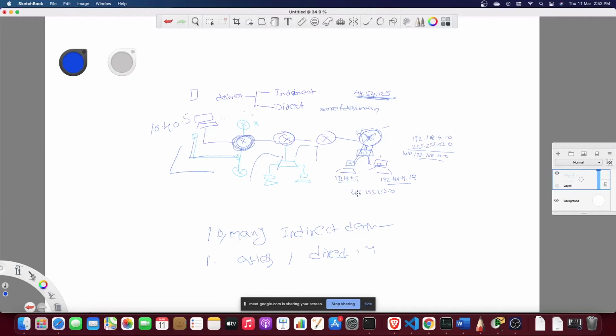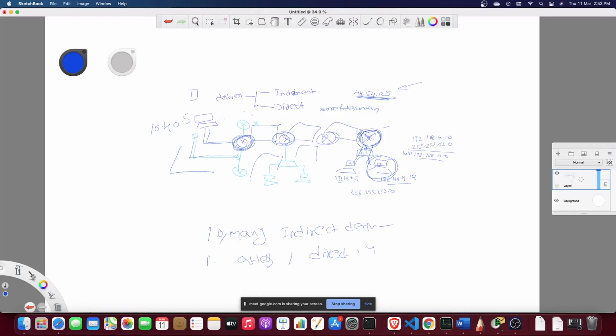So as the packet travels, it goes from router to router until it reaches the last router connected to that physical network. Do you understand? Here we have many routers connected. The packet is going from router to router until it reaches the router that is directly connected to the network to which our destination is connected. Once it reaches the final router, direct delivery happens.